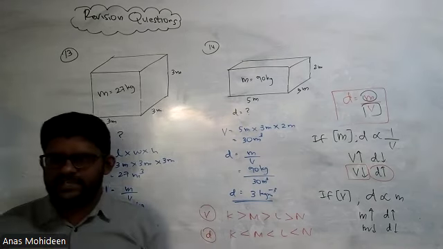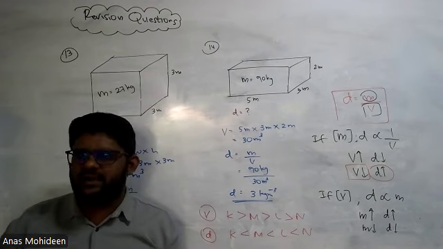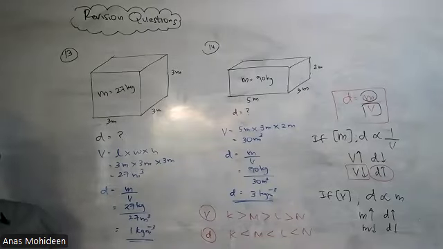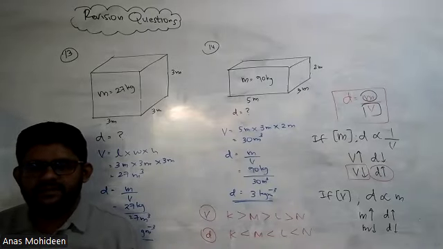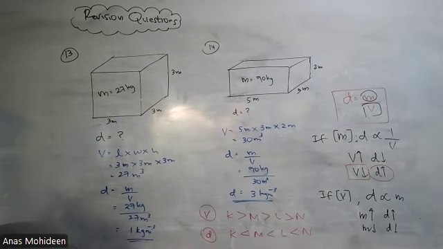Who has the lowest immersing length? U, right? Can you see U? In U, the hydrometer has gone down. It is immersed only to a smaller level, right? So it should have the highest density. And who has the lowest density then? T should have the lowest density, correct? So the answer here should be U.